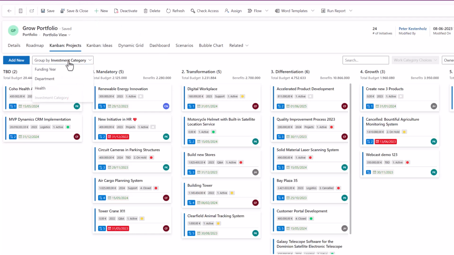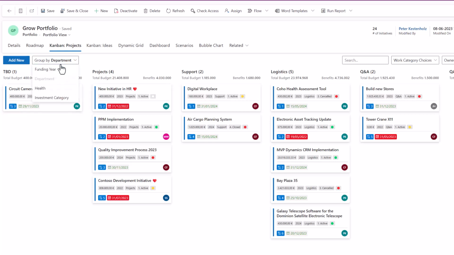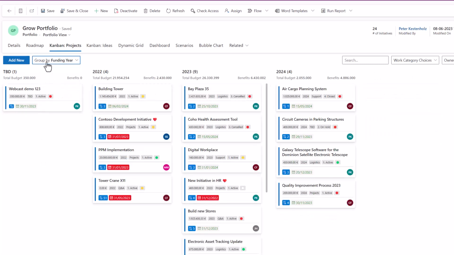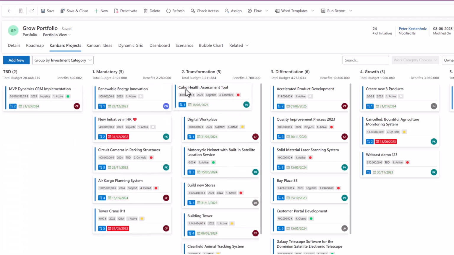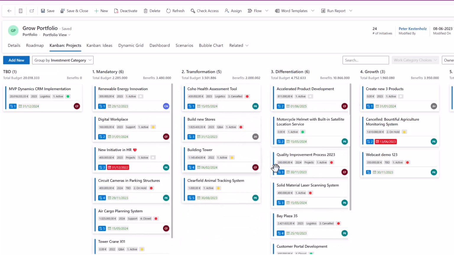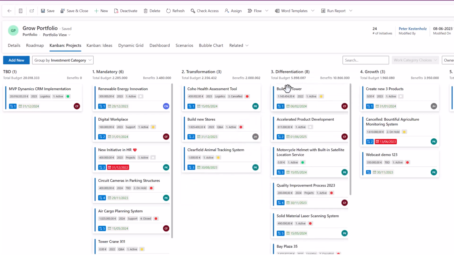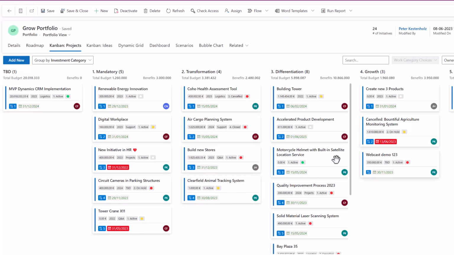I can also change the view to department views or funding years or whatever sort of view you want. If I take this one, which has a cost of 430,000, and move it into transformation, you will see that the budget changes immediately, and also the work in progress, including benefits. So it's a simple way to balance out what you're working on or what should start next. Also notice that if I move this one up here, it becomes number 1, and that forces this one to become number 2 in a ranking setup. So we have ranking built into this view, which is very useful for the portfolio managers.